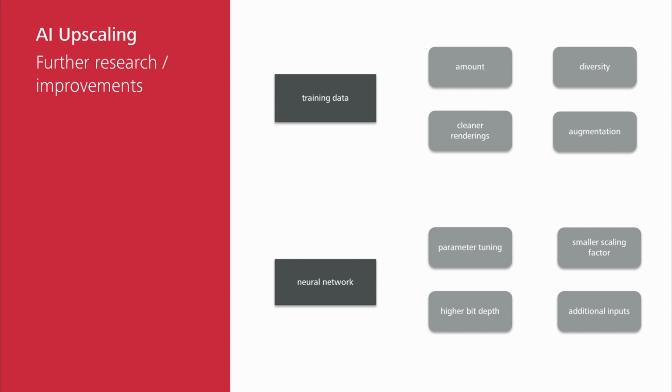In addition to enhancing the training data, there are various changes to the neural network that could lead to improved performance. For example, reducing the scaling factor from the quite extreme amount of 4 to a more reasonable factor of 2 could help with achieving usable results, but also cause less render time savings. Another consideration is the bit depth and color space of the input and output data. The original architecture is limited to 8-bit sRGB input and output data. We changed this to 16-bit, but working with fully linear 32-bit images would be desirable. Lastly, adding additionally available input data, such as motion vectors or depth maps, could help the network in analyzing the image and creating better results.